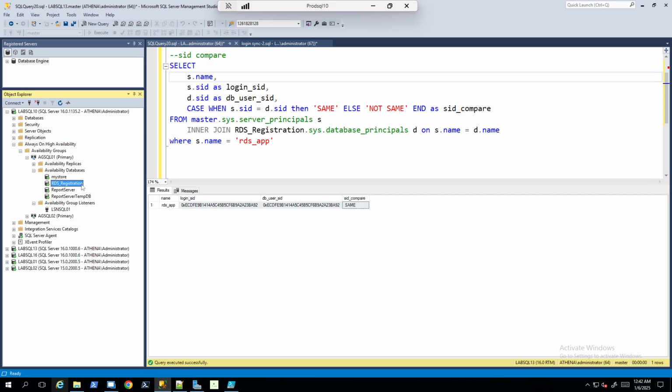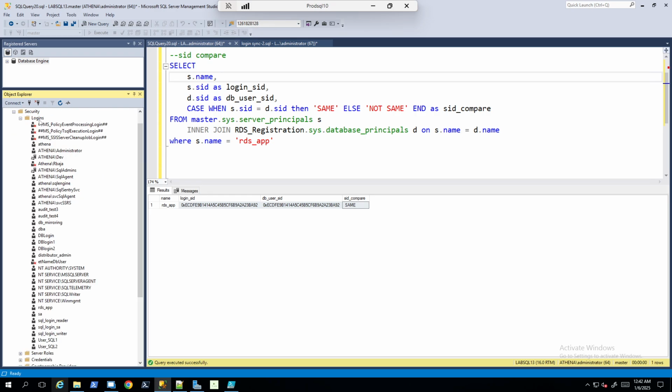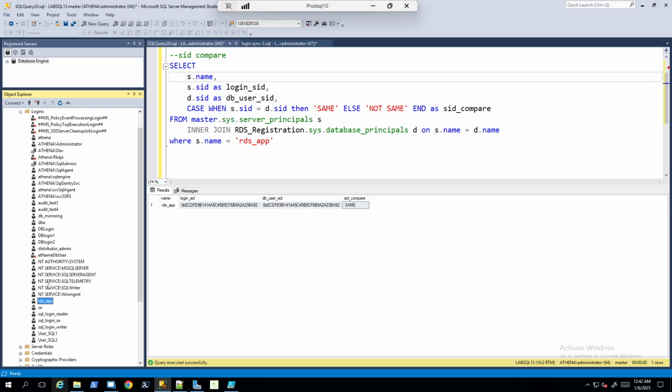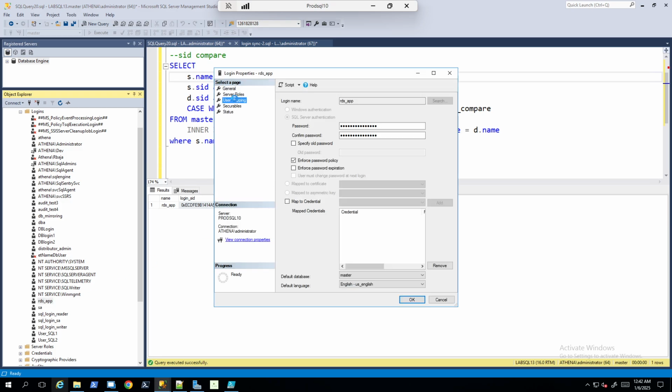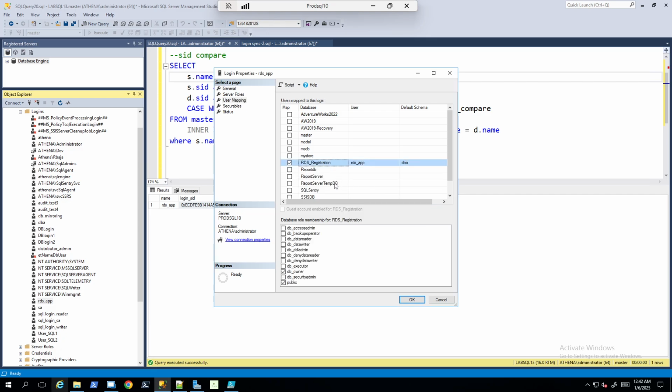Okay, so the login that we'll be using for this purpose is the RDS app. This RDS_app is the login that we'll be using, and it has db_owner permission on the RDS registration database.